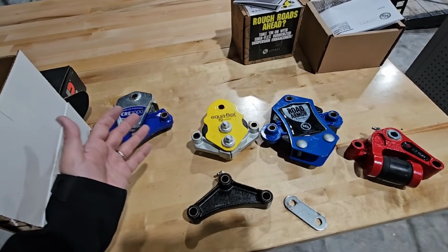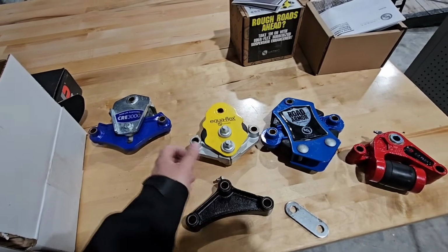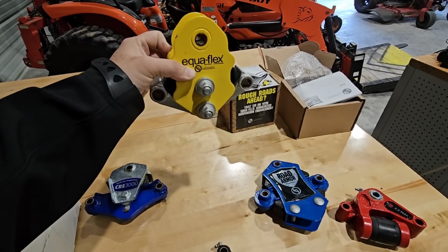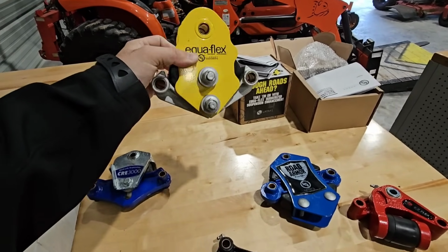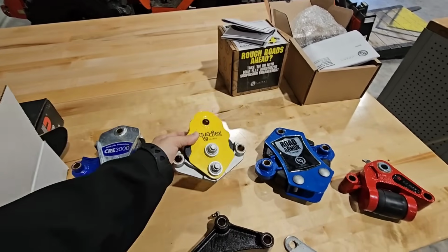Again, I did not know that the EquiFlex system had a separation right here that allowed each one of these to pivot independently, because when I'm looking at it under an RV, this is all I'm seeing, right? You have to get really close to the ground to see that there's actually a gap right there and that each piece is designed to pivot independently.